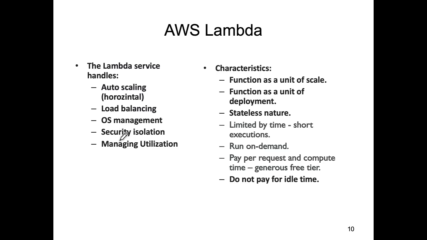It also manages any of the utilities that a micro VM might need. And by utilities, I mean how much RAM does it need? What CPU, virtual CPU power does it require? What networking does it require? That's all really dictated by the configuration of the Lambda that's running inside the micro VM. And you provide that configuration information. So the Lambda service does all of that for you.